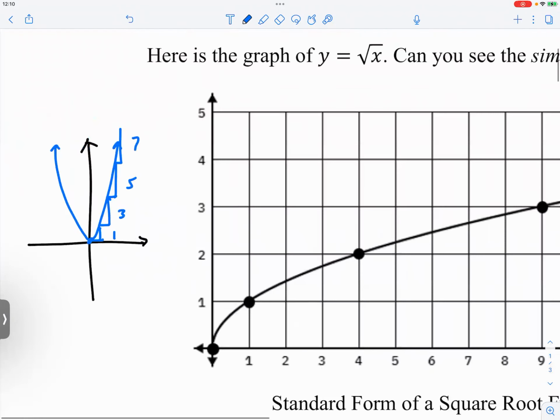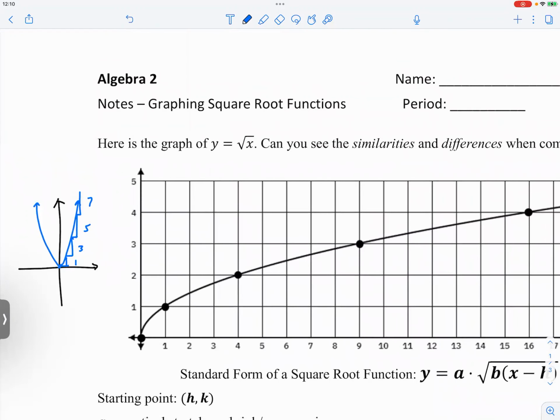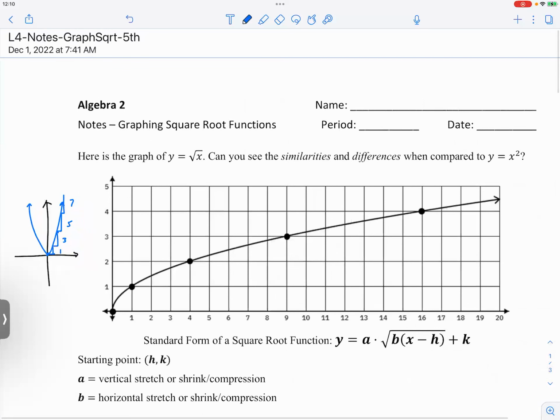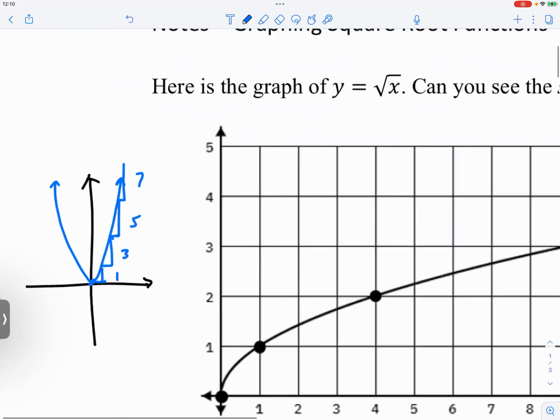And since the square root of x is the inverse of x squared, and by the way, a couple of days ago, I made a huge point that you should know a pair of inverse functions. They are x squared and square root of x because they are the functions that will cancel out each other. Again, that's the idea of inverse functions. They can cancel out each other. So what do we do? Well, we swap the x and y, right? And we will swap the way we count.